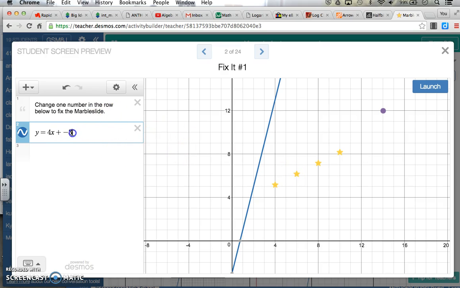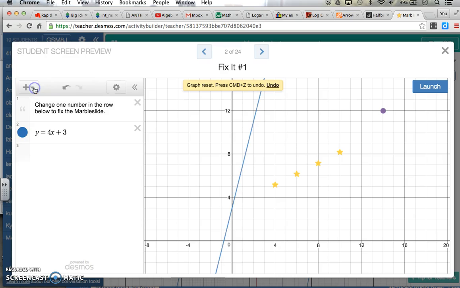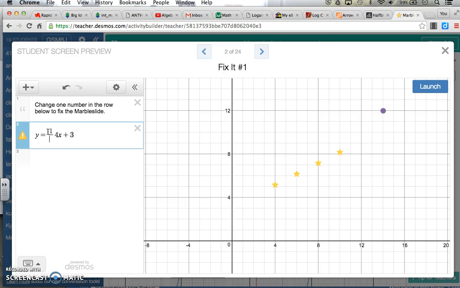Now let's say they changed a whole bunch of stuff, and you're like, oh, I don't even remember what it was originally. It has that solved. Hit this, they can reset the equation. So the challenge here is to change only one part of the equation, and we know it's the slope. Let's try something out here. Let's try changing it to 1. Oops, it's going to try and change it to 1/4. There we go. So 1/4.